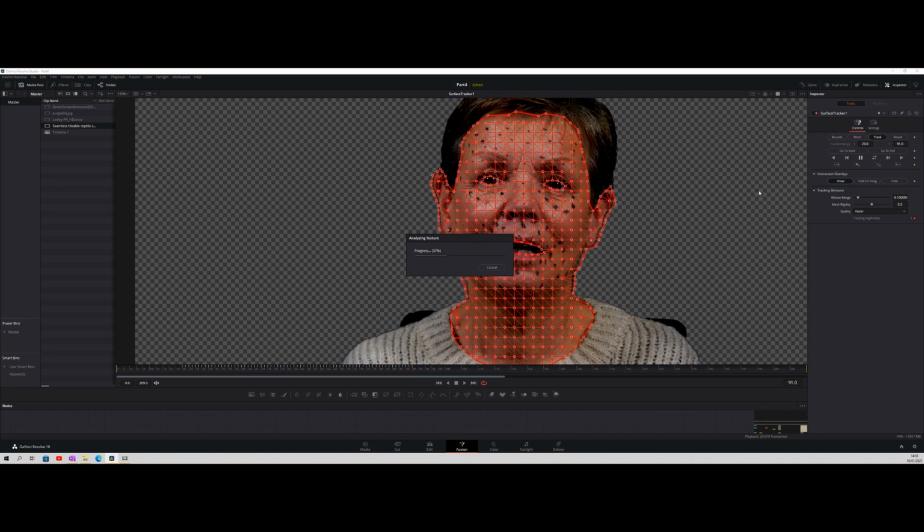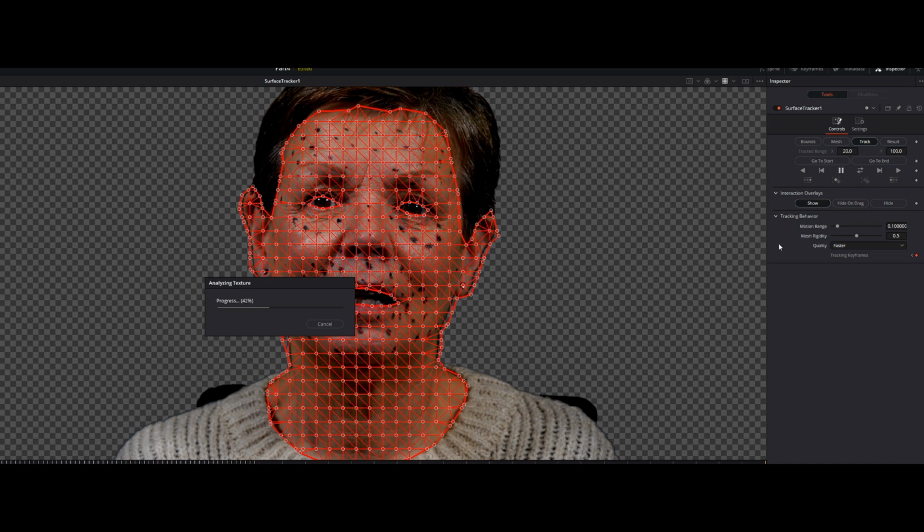While it's going along, we'll explain some of these other settings. These over here, if you've got something that's moving a lot or a little, this is how you think. If you've got a lot of movement, you want to put it up. The same with rigidity, or however you pronounce that. It's for how much you want the mesh to flex. The higher it is, the stiffer the flex becomes.